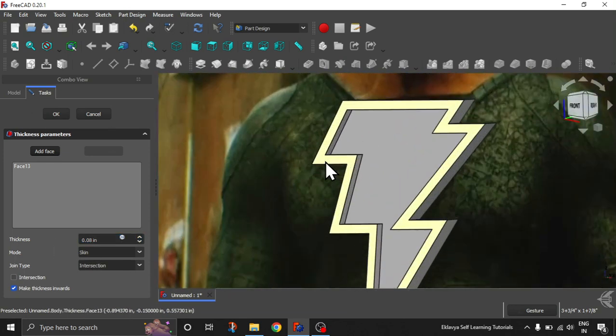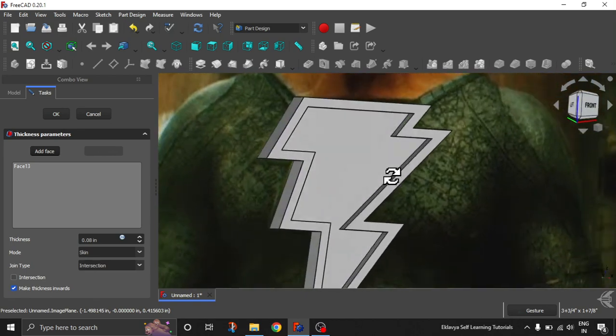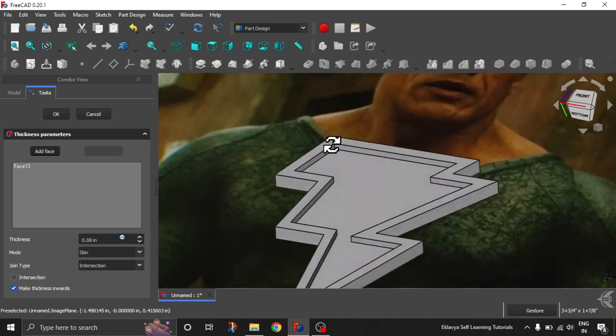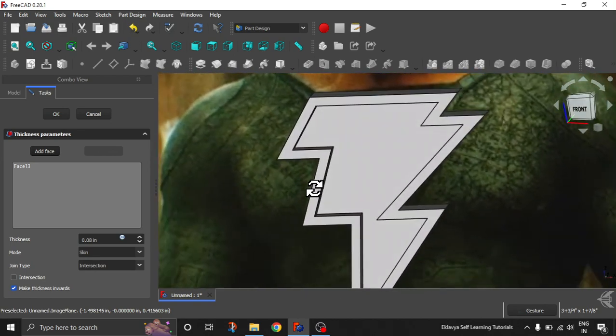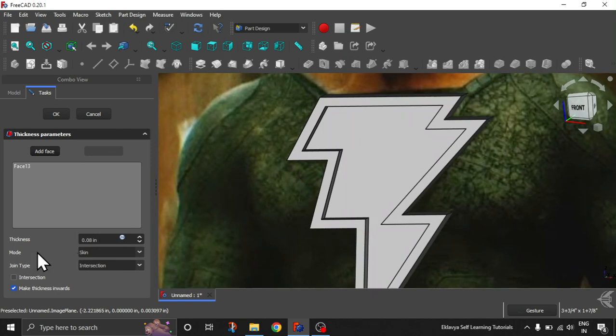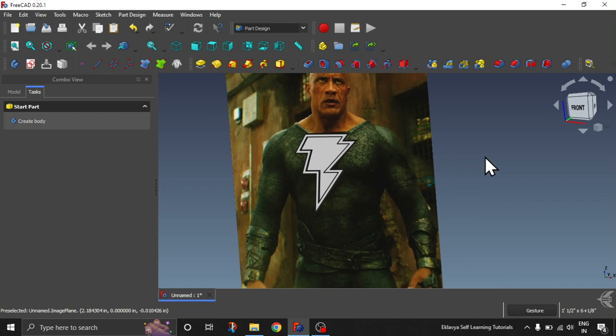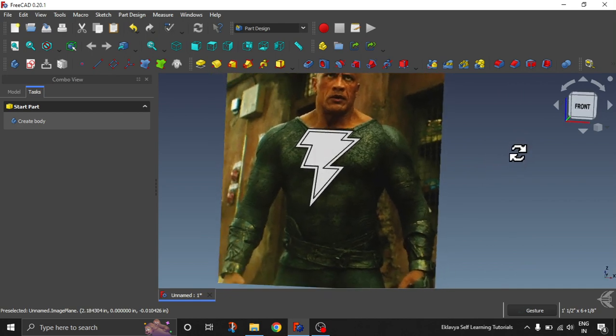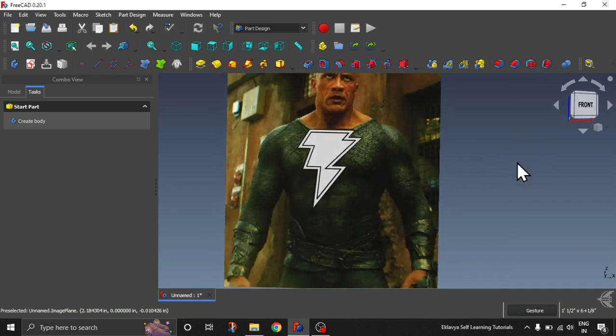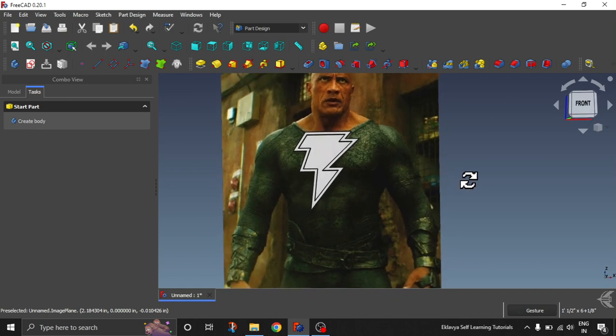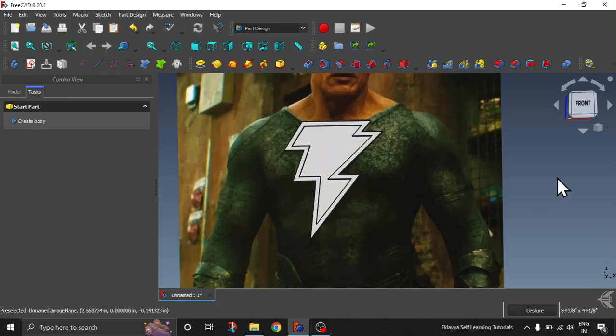This is how you can see you have got the edges of your emblem basically and the thickness, and the inverse extrusion has also been made with this. So now we'll be clicking OK. So now what you have achieved so far is the 3D emblem of your desired logo. Now we'll do some little bit appearance modifications here.